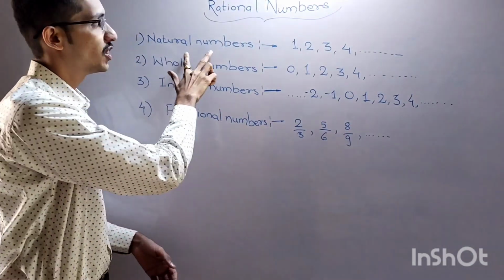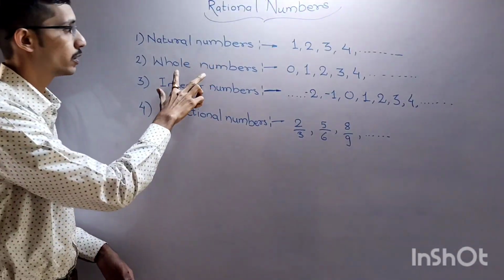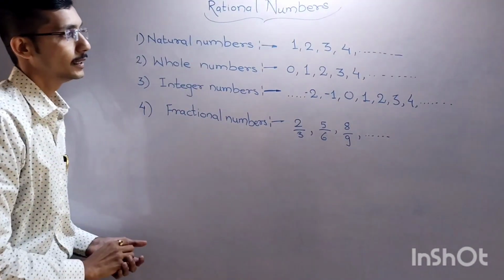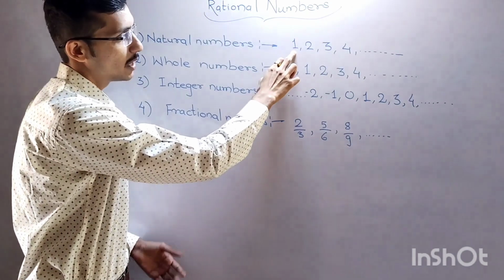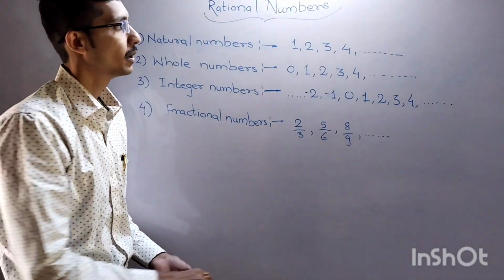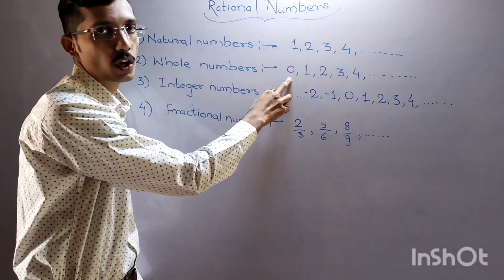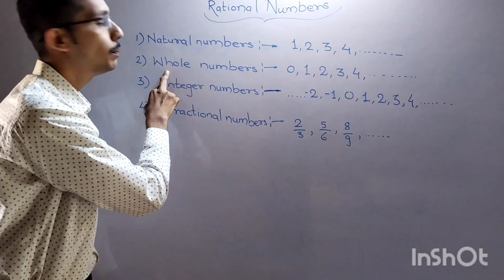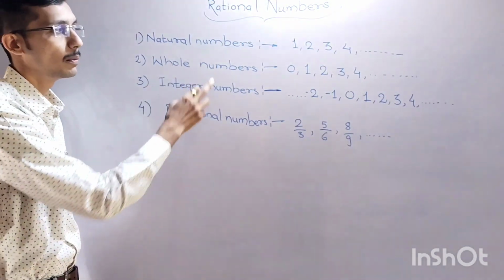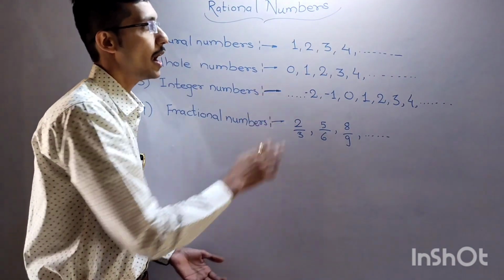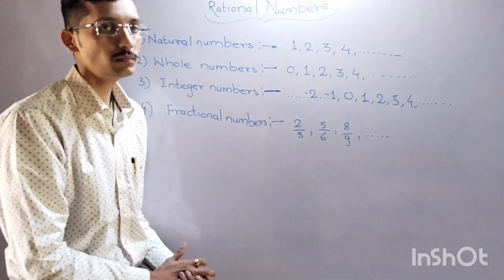So if we have the natural number system, why do we go for the whole number system? The reason is that in the natural number system there are 1, 2, 3, 4 and the numbers beyond that, but it does not consider 0. To consider that 0, we develop a new number system, that is the whole number system. So the whole number system contains 0 and all natural numbers.